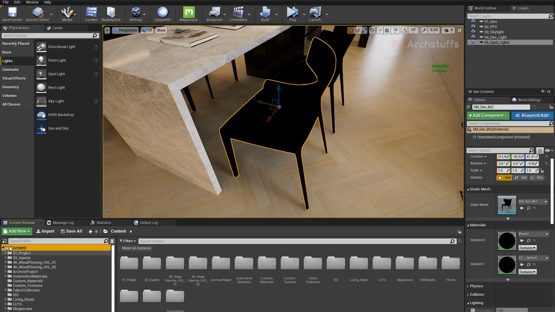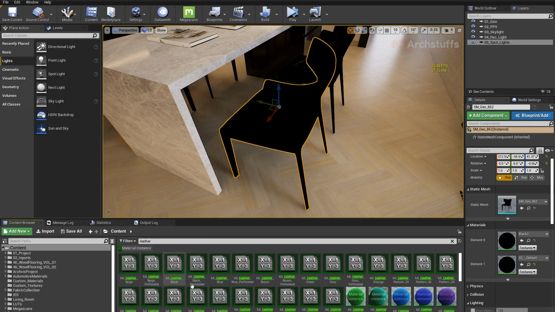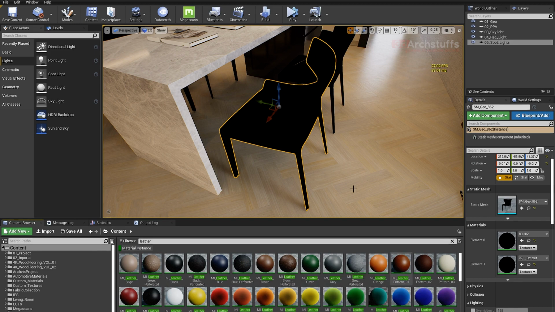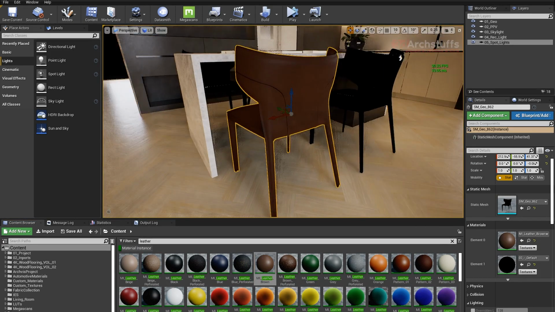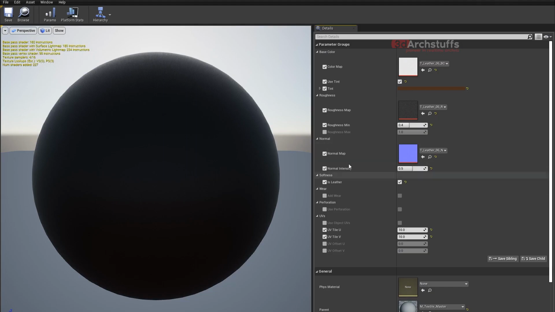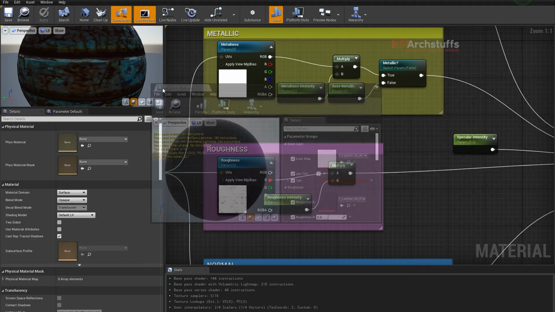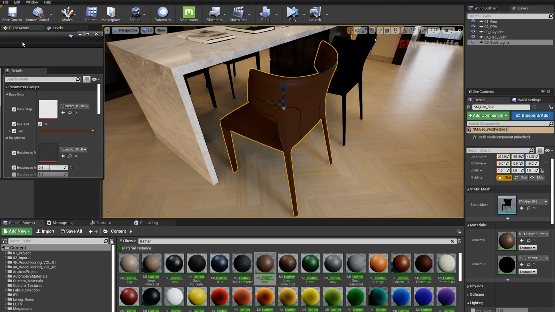So I'll go ahead here in content browser and type leather and then metal instance, and I have got lots of materials here. I'll apply any material. Yeah, this seems perfect. So let's change its color, and once we change the color to black, something gray, then it will be better.